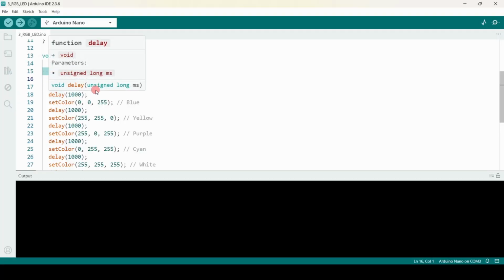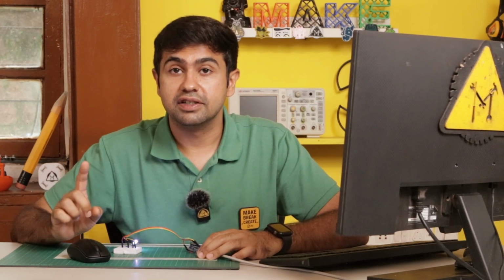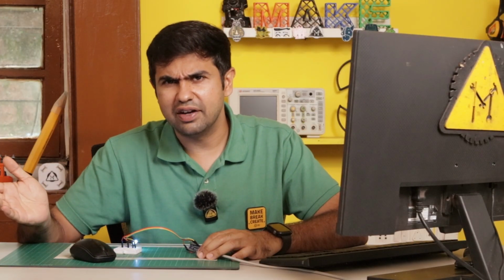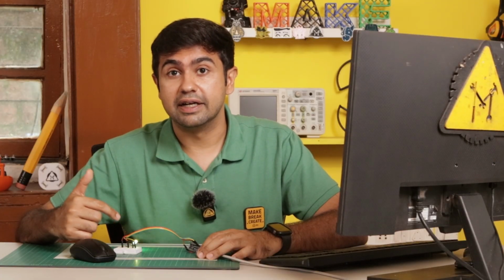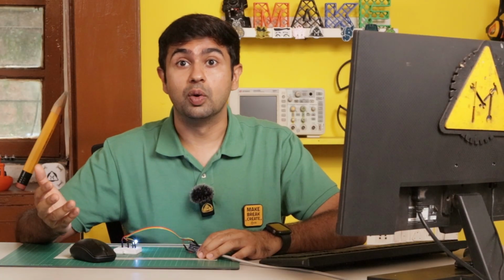After that, set color 0, 255, 0. That's color number green. This number 255 is coming once again, as you can see. So you guys need to answer this as to what's going on over there. Why is it 255? And why is it not 5 volts, for example? That's the maximum voltage that your Arduino can supply. It's between 0 volts and 5 volts.